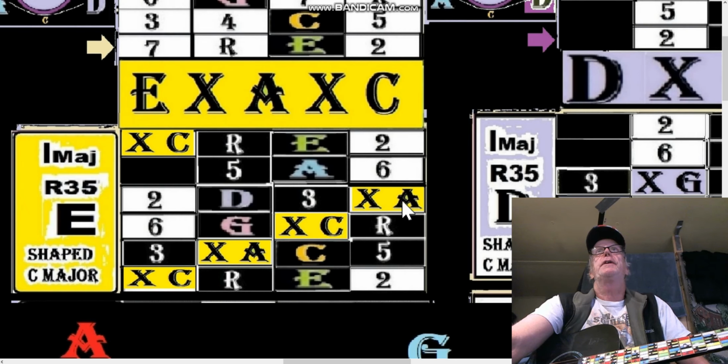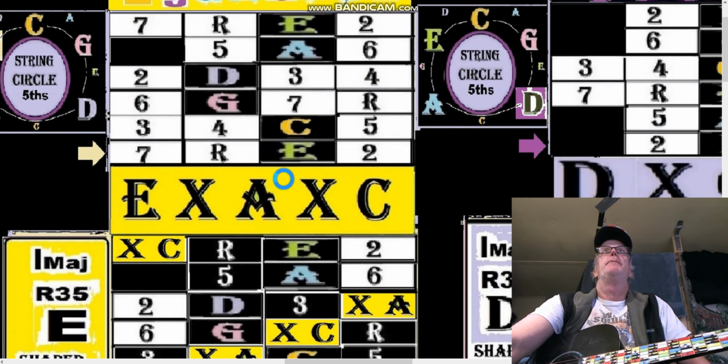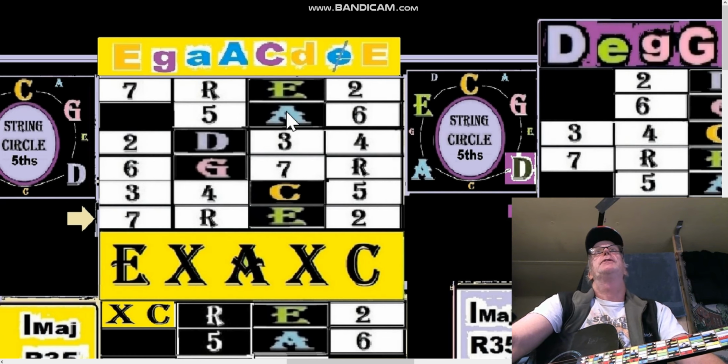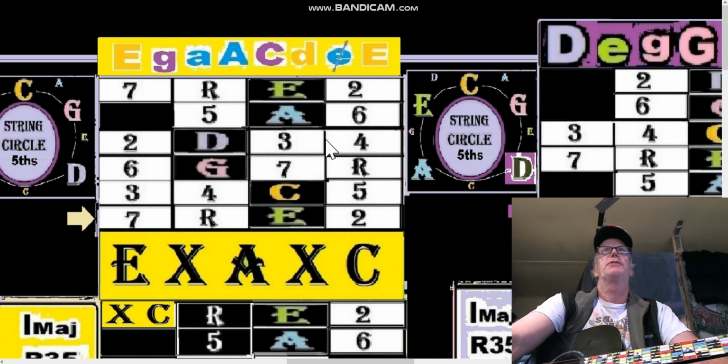Don't let this scare you. When it says cross A, that means you play that when we're doing the 4th. Cross C would be the 5th, cross A would be the 4th. We'll get to that. As a matter of fact, in this same chart, it's actually easier. I just put this here. See, I didn't even straighten out the string shapes there, so they look like eggs, but they still go in a circle.